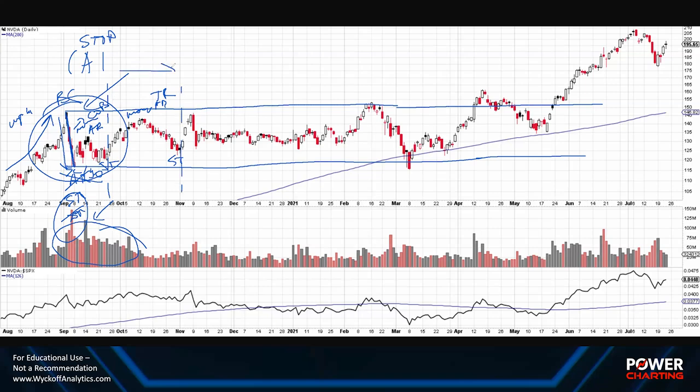In my opinion, labeling is overrated, and that's probably, you know, one of the things that I should just put on the t-shirt. And especially in phase A, I really don't care how you would label this, because your trading decisions are going to come to the right and not to the left. But with that, we're seeing how on the second secondary test, the volume signature goes down significantly, and it shows diminishing selling.